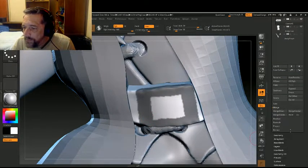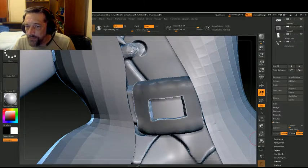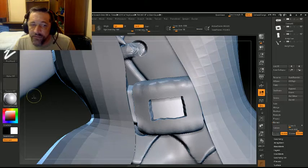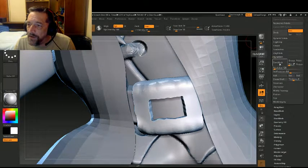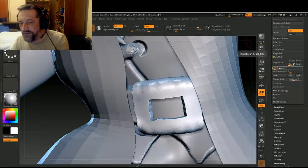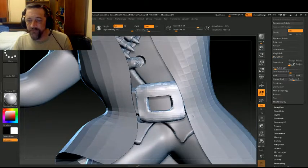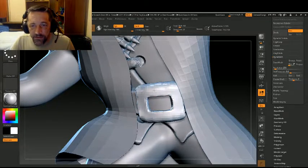Now we're going to extract at 0.2. Bing. Accept. Draw. Go back up to the belt. Draw. And then on this buckle, we're going to Dynamesh it as it is. Well, no, we're not. Dynamesh it at 256. Then before we subdivide it, we need to make the mouse bigger. And using the mouse instead of the stylus, round it off a bit.